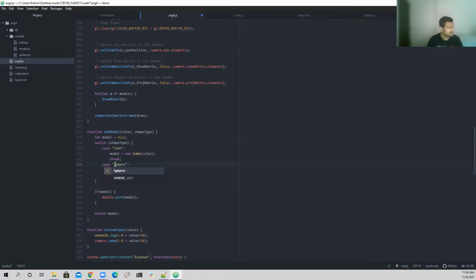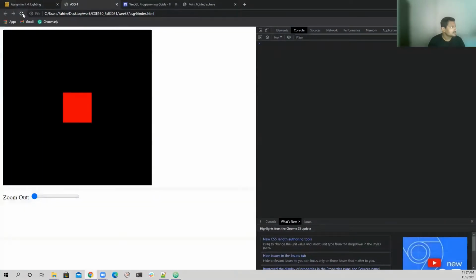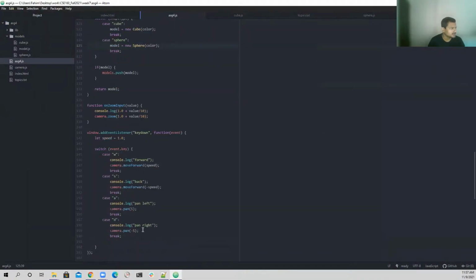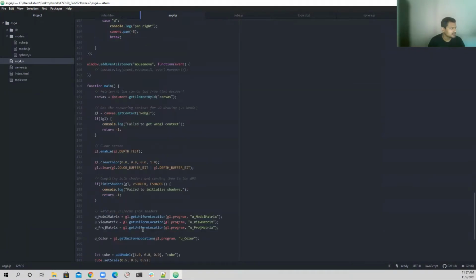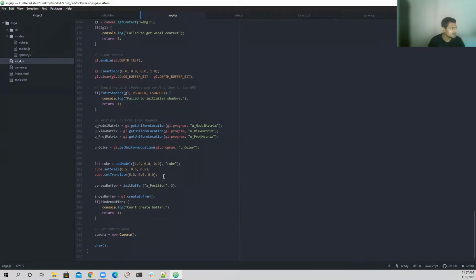This is sphere, add model, and then I want to create a sphere. Right? Error so far. Then I want to add the sphere here.